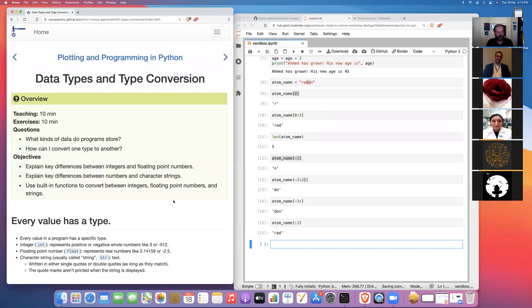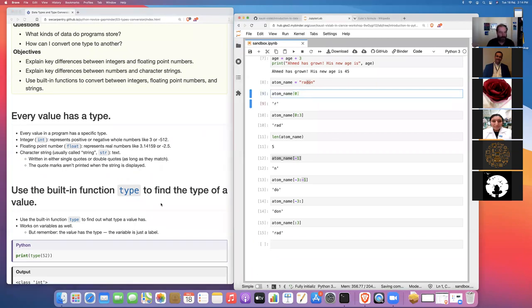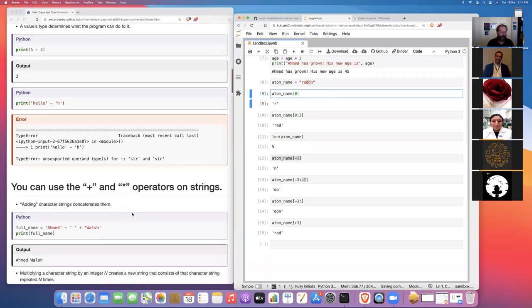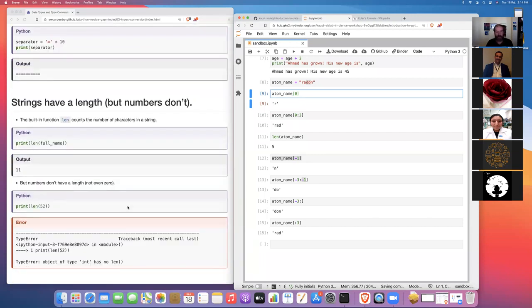Okay, data types and data conversion. This is actually an episode that I'm going to skip. It talks about integers, floats, and strings. I'll introduce those as we start using them in the following episodes. It goes into some detail about the different types and how type controls the operations that you can perform on values. So, you can add two integers or two floats together. You can add strings, but it acts like string concatenation. I'm going to leave this episode as homework for you, but I'm not going to cover it in detail here.